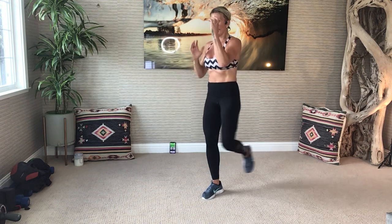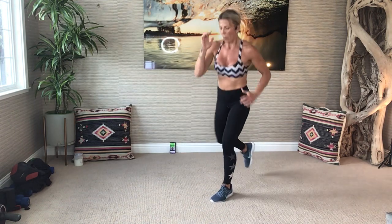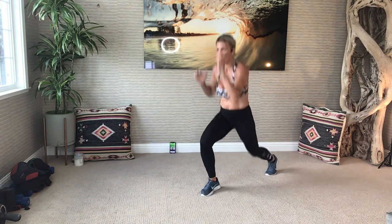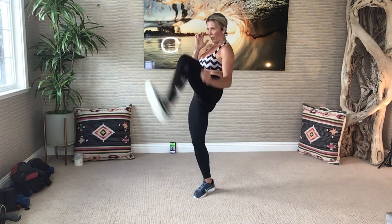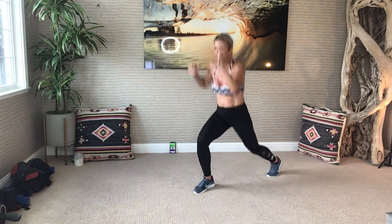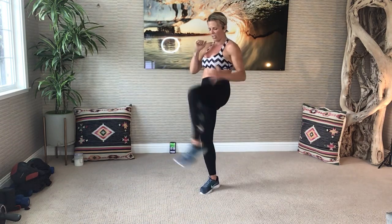Squeeze your butt, pull your belly button in and up. Halfway. Pick your pace up, slow it down. Go deeper, squeeze the muscles more. Tighten up your booty. Maybe pick one thing. Focus on it, go get it. Last drill in 10 seconds, keep going.